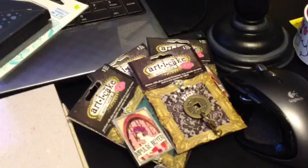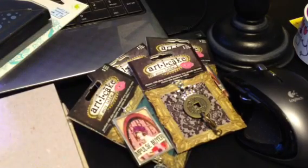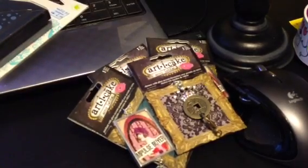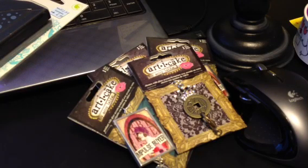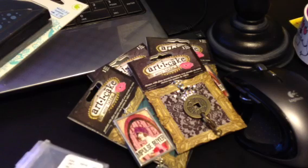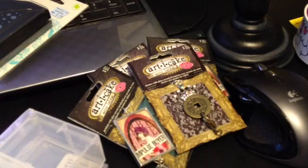So that is my haul from Michaels, and then the Black Hawk Hardware, which is also Ace Hardware, I guess. And then I went to Tuesday Morning, and at Tuesday Morning I purchased a couple of things.